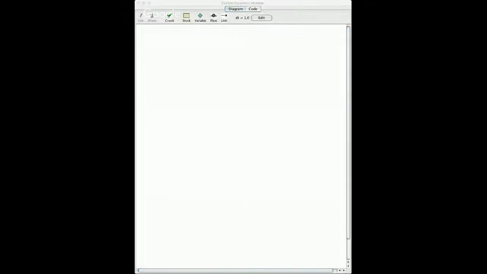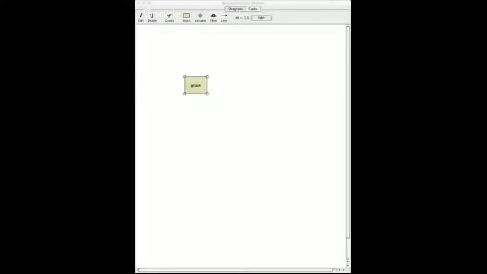You will get something that looks like this, right? And this is actually a fully working System Dynamics Modeler where you can draw stocks, you can give them labels like graphs, and I have to give an initial value, right? And you could build up a full system dynamics model in this way.